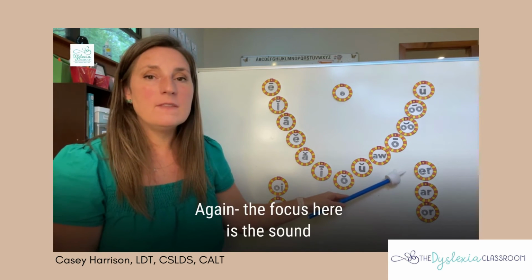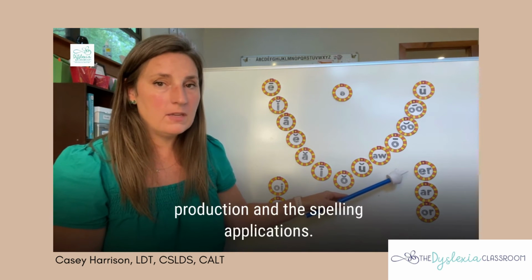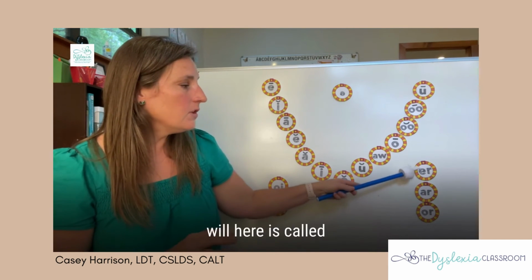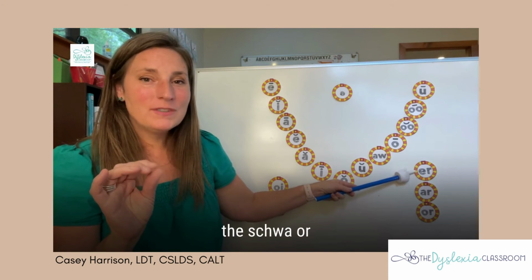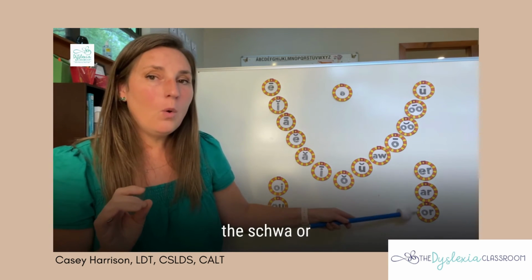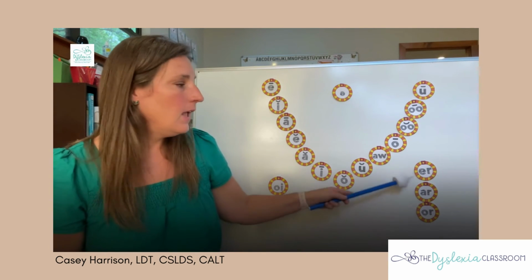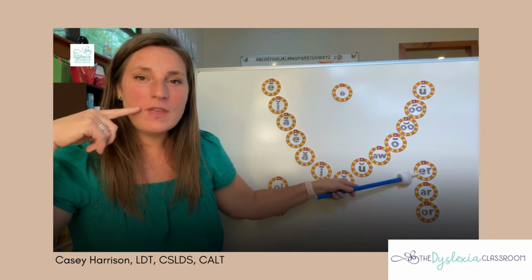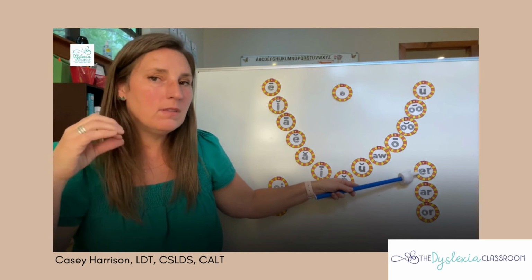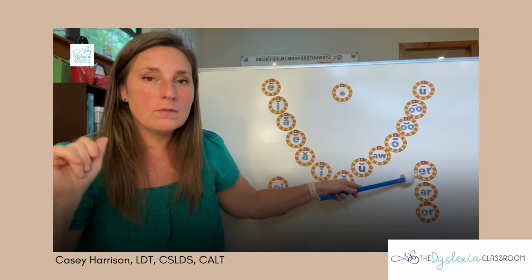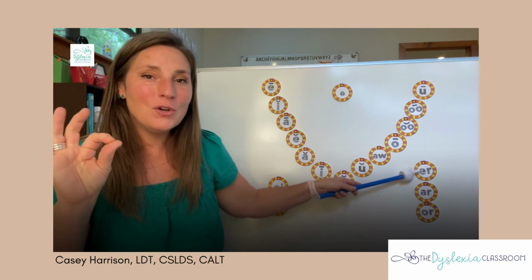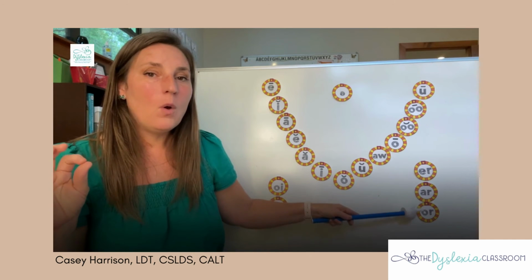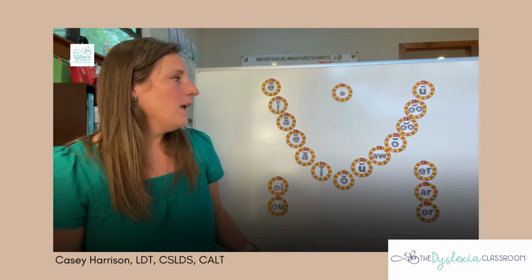Here we have the vowel R sound productions. Again, the focus is on the sound production and not on the spelling applications. Okay. So here I have R, or, okay? And you can see we're moving from a smile into that R sound. And this is one of the things we want to really help our students differentiate between, and R, okay? So we have R, or, right? And then up here we have the schwa, okay?